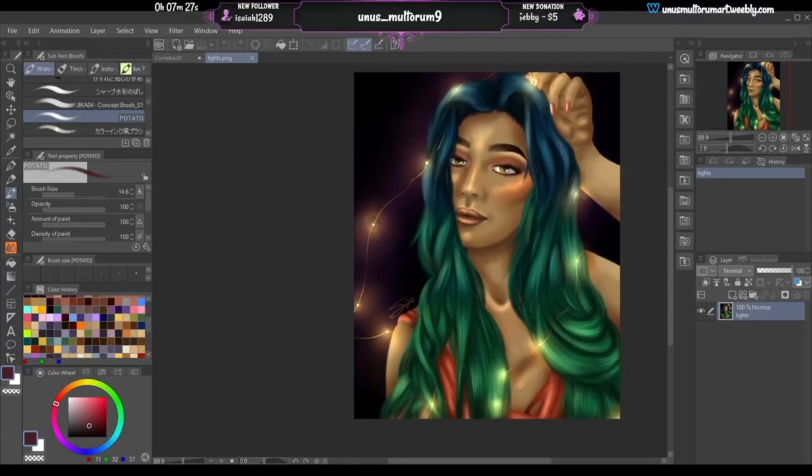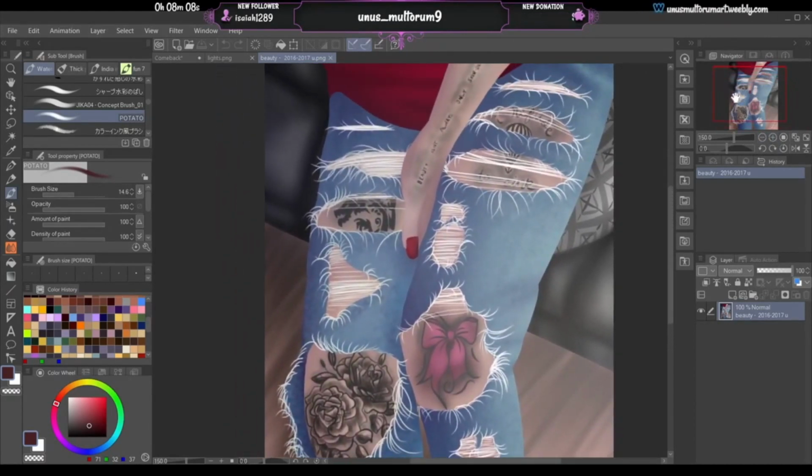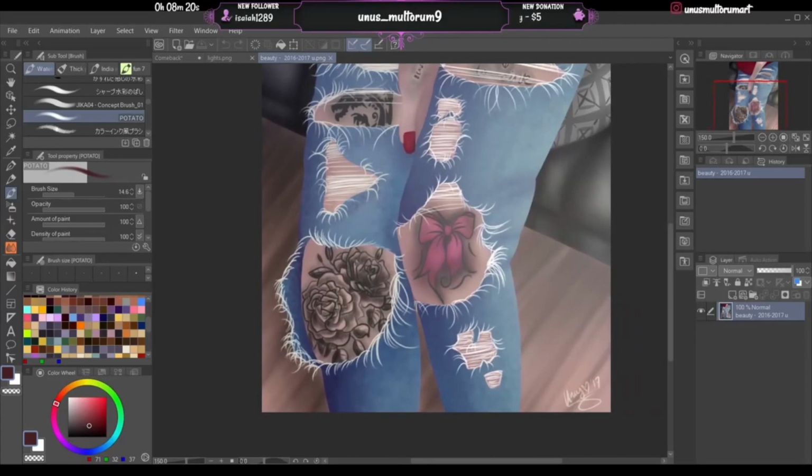The main difference here is her shirt and her hair color. I think she was brunette with a white shirt or something like that. But I changed it because I wanted to see how this blue into green would look, especially with this glow effect. We have this one from a while ago. We'll do this one. This one's from a very long time ago, but I accumulated a lot of different looking tattoos and stuff. And it's more so about how people see tattoos in a negative light. But this one's from 2016, 2017, I think. 2017.